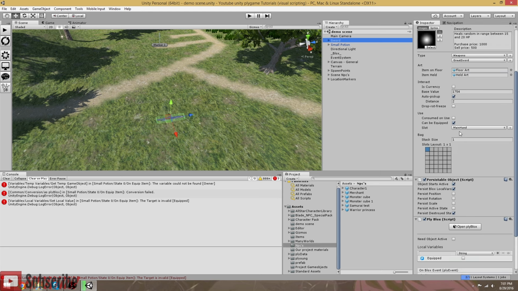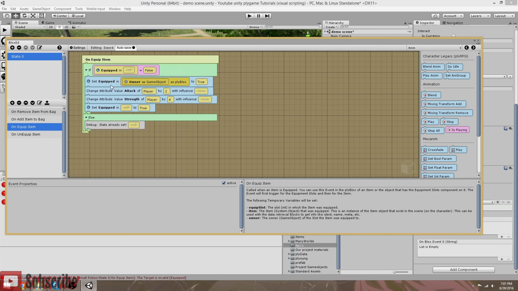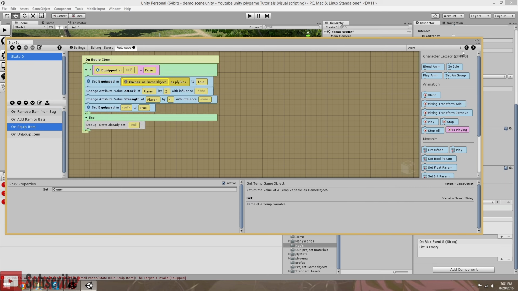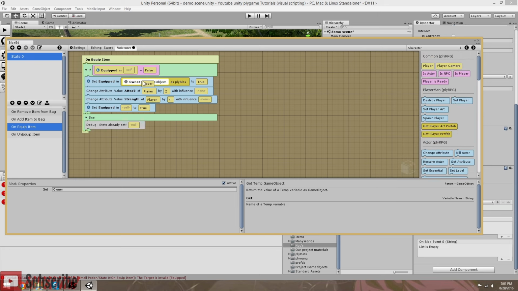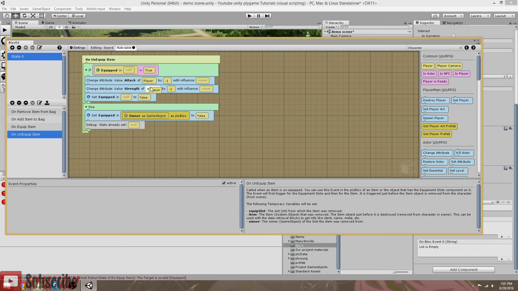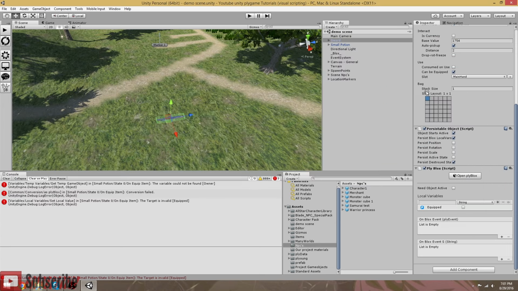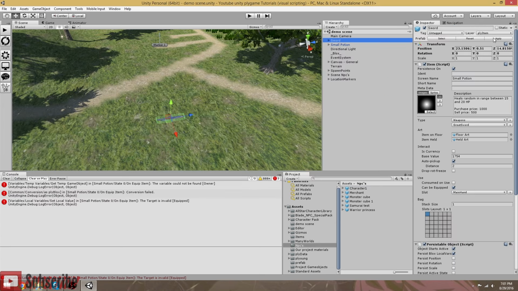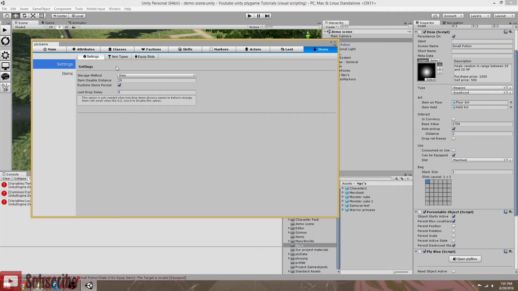Okay, so now it seems to be like it wants to work. So then let's just flop player back in there. See how that works. I'm gonna go into my items here.